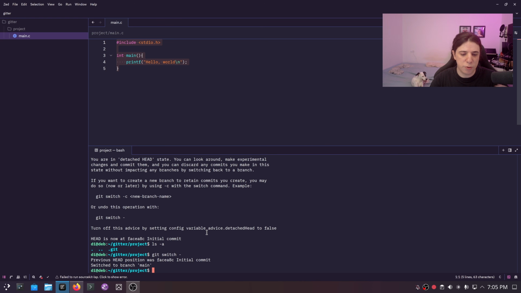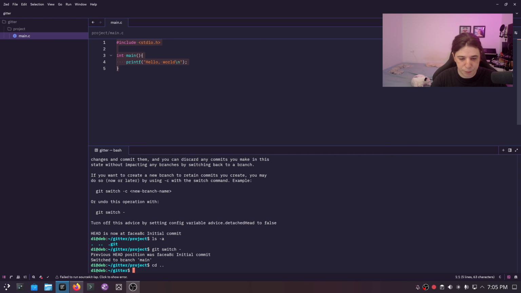So in your local server or whatever, I'm going to be doing it in the same folder, but not in the project. I'm going to be outside of the folder of the project, and I'm going to do git init and then dash bare. So again, no work tree. You can't actually write code in this repository, but it is still a Git repository.